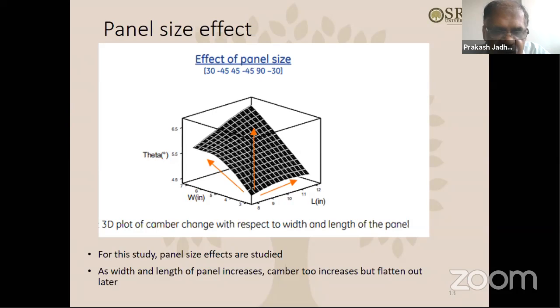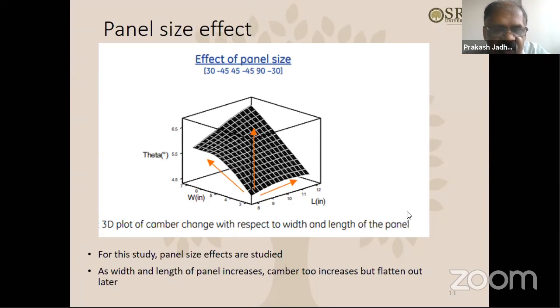As you can see, if you increase the length of the panel, camber angle increases up to a certain level, and then it drops. Similarly, if you increase the width of the panel, then camber angle increases and then drops. So a combination of these you can see somewhere, but later on it plateaus, it flattens out.